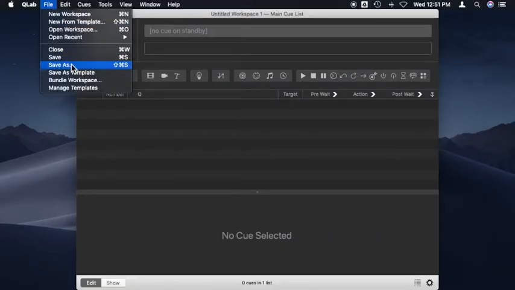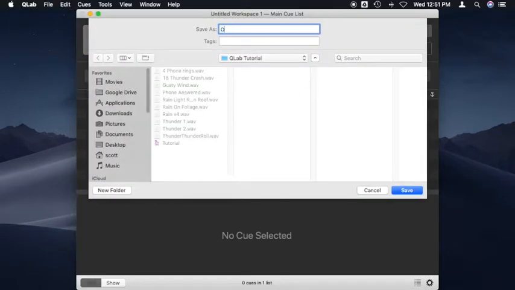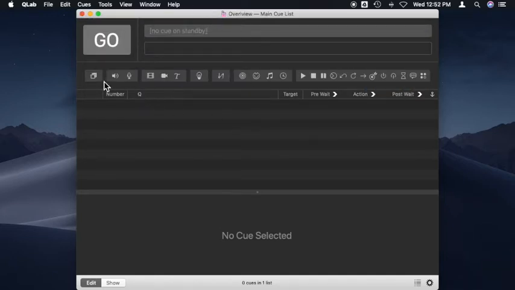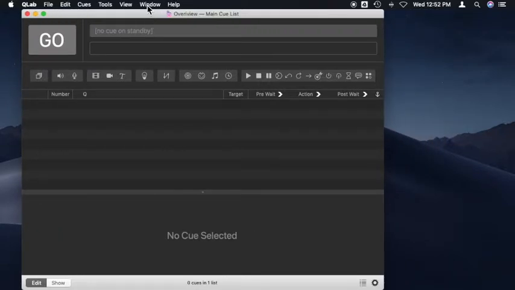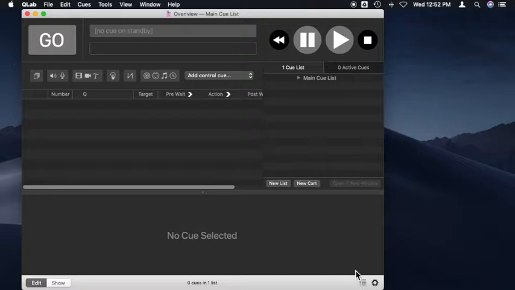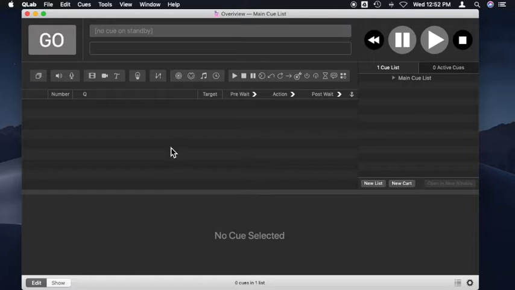Just save your workspace. Obviously, you just go under File and Save. We'll save that one. QLab has a toolbox up here, where you can choose what type of commands you want, what type of audio files, video files, if it's a microphone, etc. This is your Q stack area, and then this will give you the specifics of that stack as well. You may also want to go ahead and open what is happening so you can keep an eye on it.